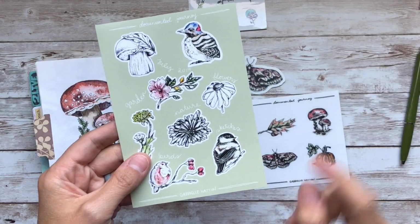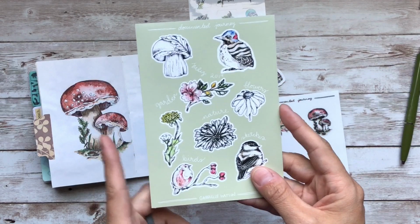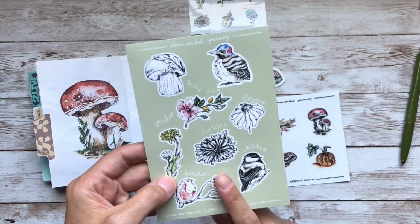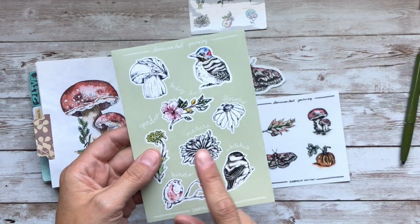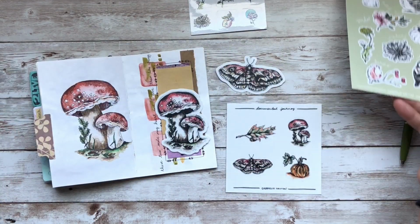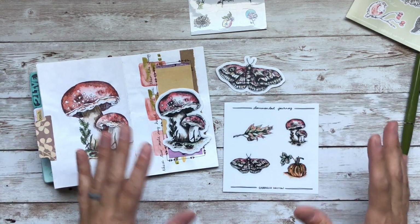This garden sheet is not going to be available. This is an eco-friendly sheet. You might have already seen me announce this over on Instagram, but it is an eco-friendly sheet, meaning that if you threw the sticker on the ground, it would biodegrade. These are going to be available probably mid-September. I'm not only getting this, but I'm also getting a fall sheet made very similar to this. So I will be announcing that when they do come in, and they will be added to the shop at a later date.